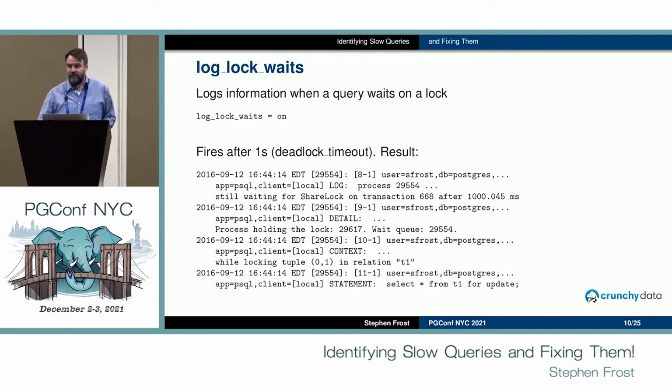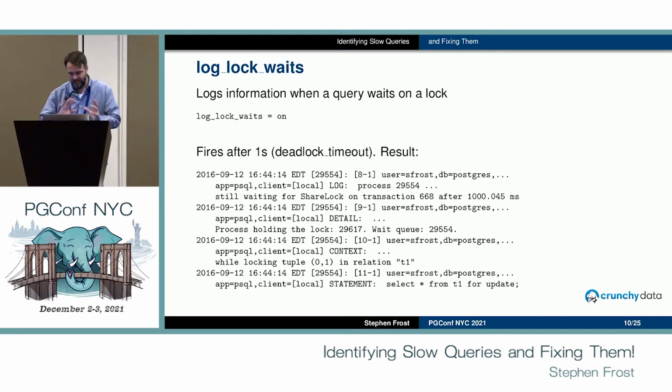Now, you're only going to get this after that deadlock_timeout. So this isn't helpful, unfortunately, for cases where you're having slow queries that are only slow because they're 200, 300, 400 milliseconds. In those cases, the deadlock detector will not have fired and you won't see that lock wait. You could possibly lower deadlock_timeout in order to catch those cases, which I have done in some cases, but there's a trade-off there because running the deadlock detector is not cheap. And you don't really want to run the deadlock detector if you don't have to.